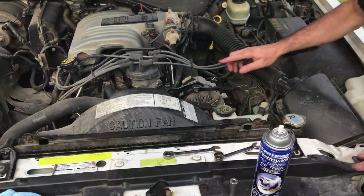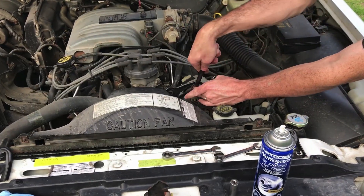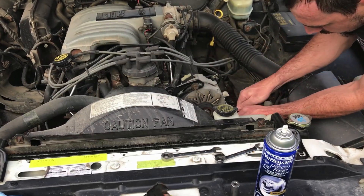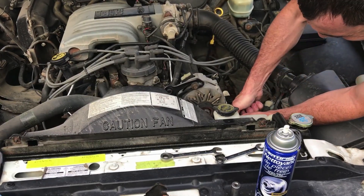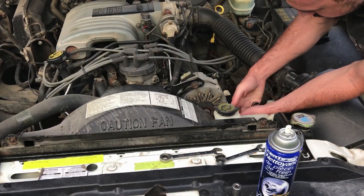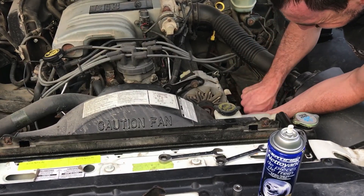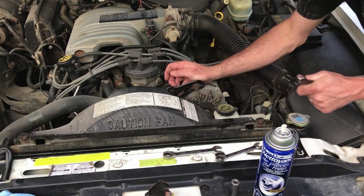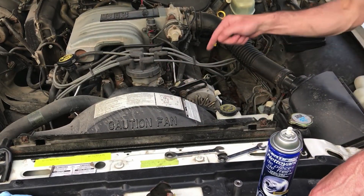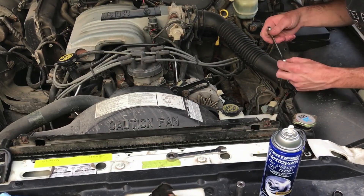So we'll get all that off and then we'll have to loosen off the fan belt as well, because this pulley's held on with these four bolts as well, so it'll go all crooked if you don't take the belt off. I'm just going to loosen off the alternator. It's a 9/16th here or 14 millimeter — this car is supposed to be metric. The belt is loose and I've broken those all loose. I'm just using ratcheting wrenches down there, so it'll work best if you have them.